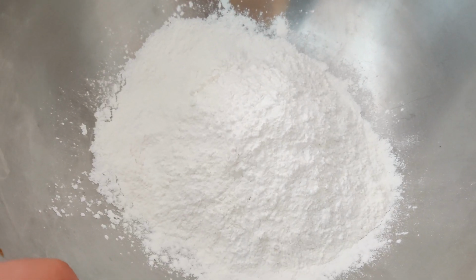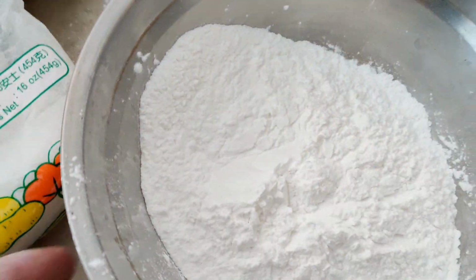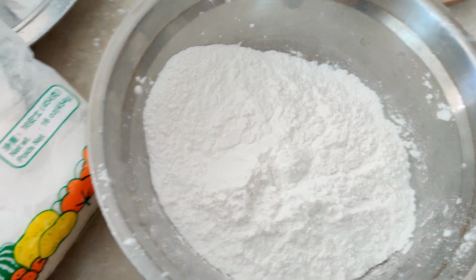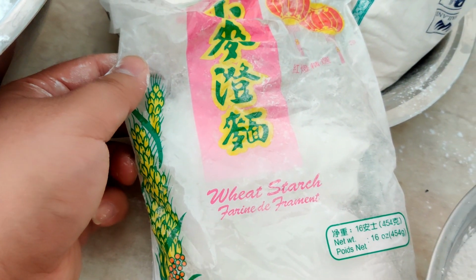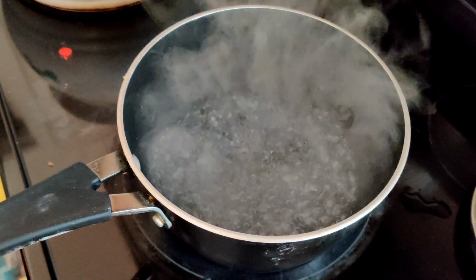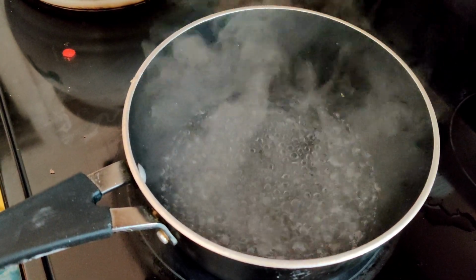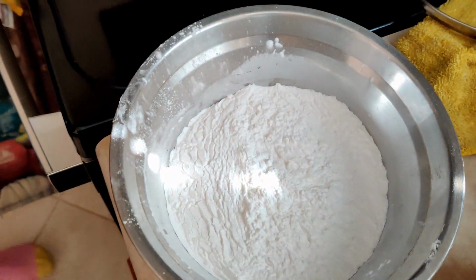This is 230 grams of the glutinous rice flour, and this is the brand. And this is 150 grams of the wheat starch, and this is the bag. It's a 16-ounce bag. Okay. So this is about 310 grams of boiling water, and we're gonna add it to the wheat starch.